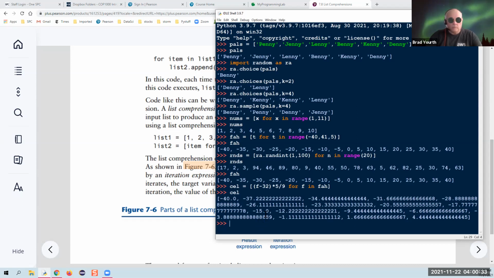Let's see, we'll try one more here. Let's say I want to make a list of odd numbers from 1 to 100. So I think the way we do that, we would go with x for x. And let's say I want 20 odd numbers. x for x in range.